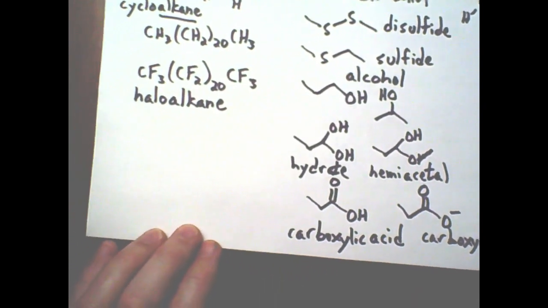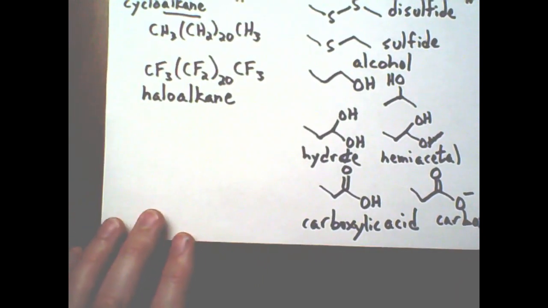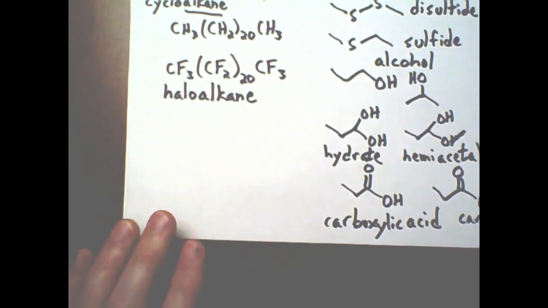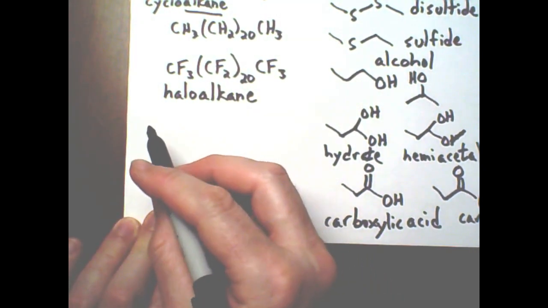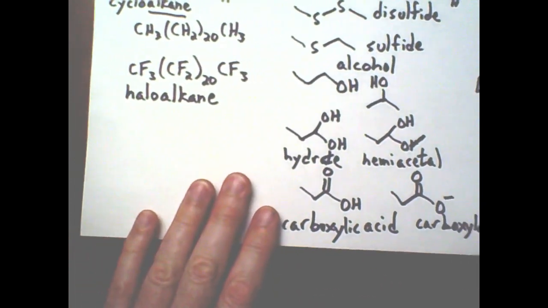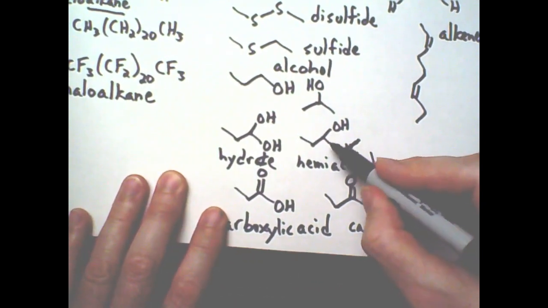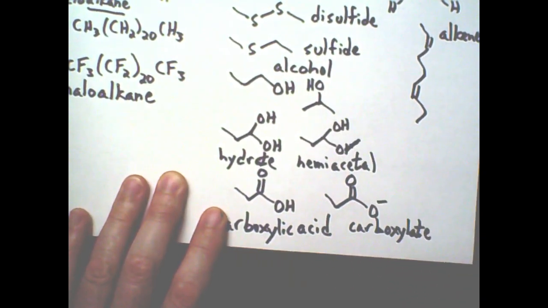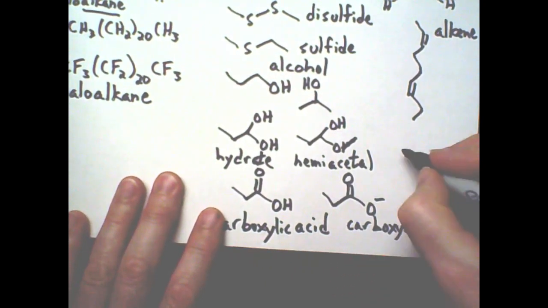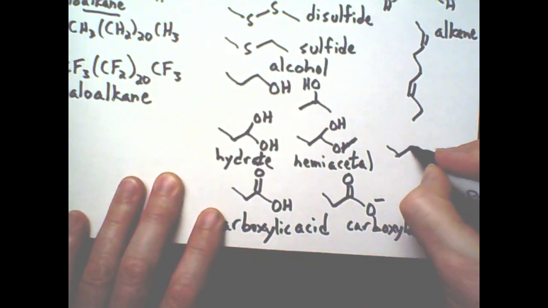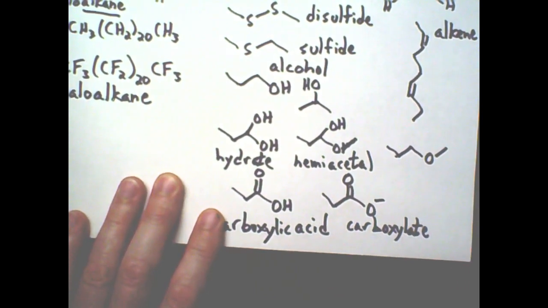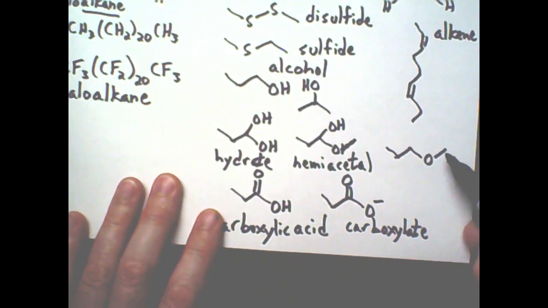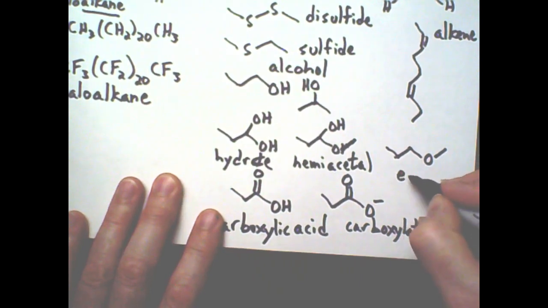At any time you can be pausing this. This is just an exercise in drawing and recognizing simple molecules with single functional groups. How O's are attached really matters. Here we've got an O in between two carbons, but there's a hydroxyl group there that makes it a hemiacetal. What if we have an O in between two carbons with no other O's attached? This becomes an ether.